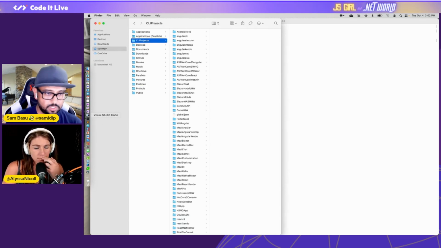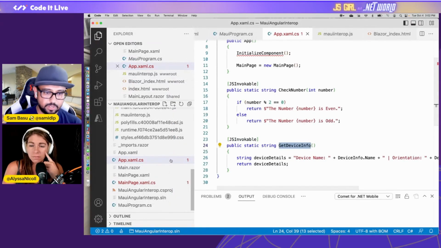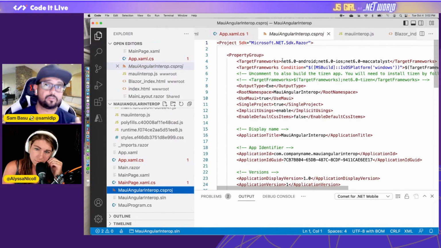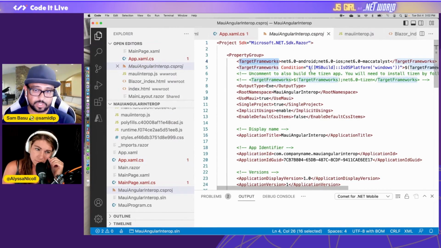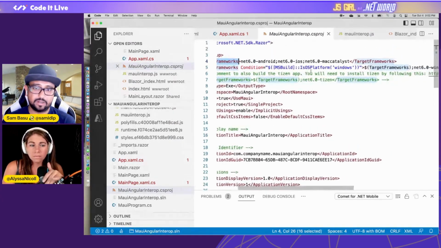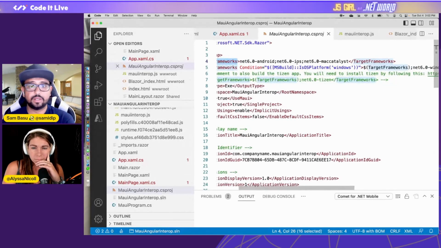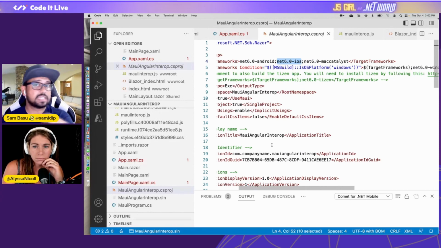Because essentially what it's trying to look for is, if you look inside any .NET MAUI project, it has these target frameworks, right? So the target frameworks essentially tell .NET MAUI, here are all the places where I can run. So when I'm doing a build, I'm literally saying, give me .NET 6 iOS, or .NET 6 Mac Catalyst, or Android. Here, I can just change it to .NET 7, and then it starts running on .NET 7.